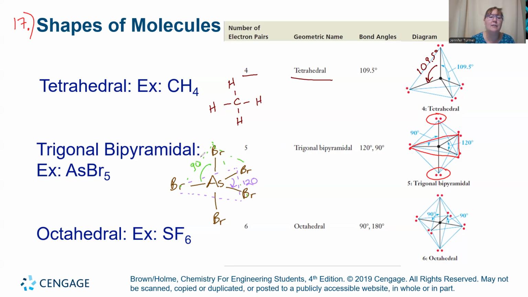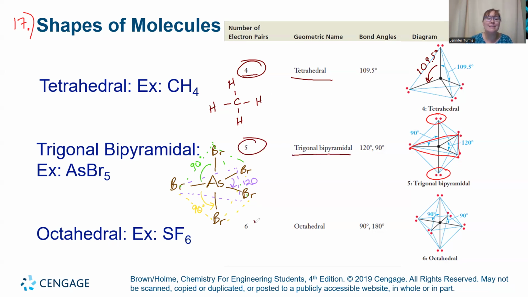And this bond angle is 90 degrees. And then it's going to form this other pyramid down like so. Well, sorry, this other pyramid, not tetrahedron. Tetrahedrons are up here. And this is also going to be 90 degrees. And then the bromines would have lone pairs on them, but here I'm just sketching out your shape. So tetrahedral has 4 electron pairs here, and a trigonal bipyramidal has 5 electron pairs. And here's its name again.